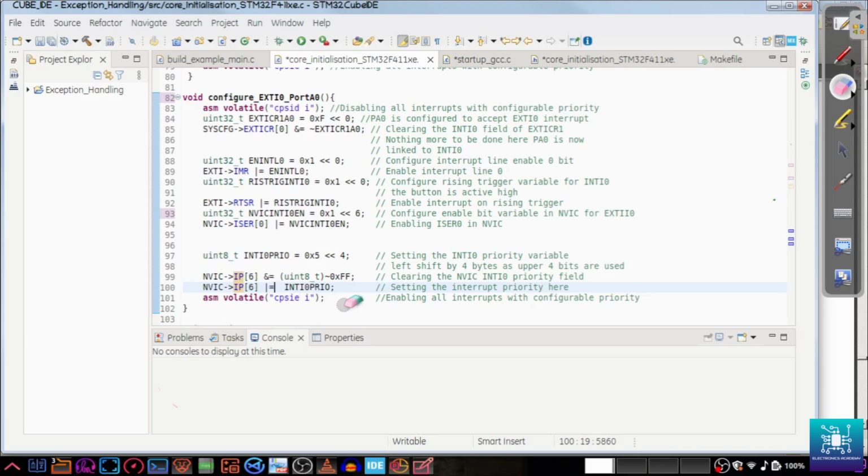And we are done with the configuration for EXTI0. We have not yet looked into the actual interrupt service routine. We have just configured the interrupt. So in the next part, we are going to see how the interrupt is configured, and we do something with the LED. So we will see that logic. And as we know, writing the interrupt service routine is quite easy. It is just like a function, so that will be pretty straightforward.